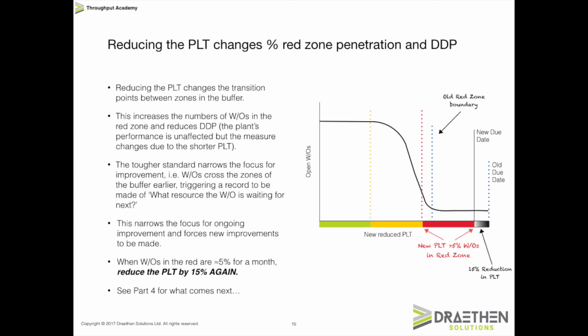And when we have improved to the point where a small minority of open work orders in the plant are in the red zone, this triggers us to reduce the production lead time and forces us to improve even further. But this is improvement with a clear objective. We are trying to create a very low lead time, high reliability manufacturing system of superior capability. Capability that can deliver products at speeds that few, if any, of our competitors can match and for which our customers are willing to pay.